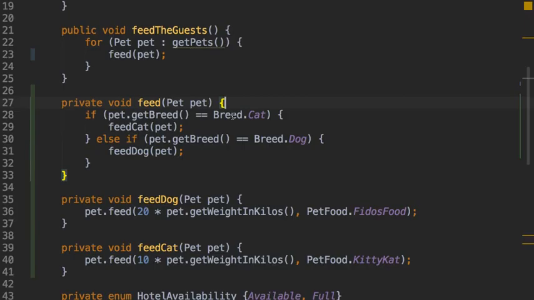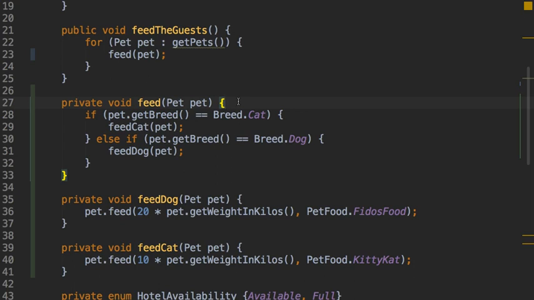This code is certainly an improvement on what we had previously, but is it really the job of the pet hotel to know exactly how much and what brand a cat and a dog should be fed? If we apply what we call the single responsibility principle, the hotel should be responsible for booking pets in, checking pets in, keeping the list of pets in the waiting list and so forth. The feeding business should be someone else's. It's a specialist job after all.